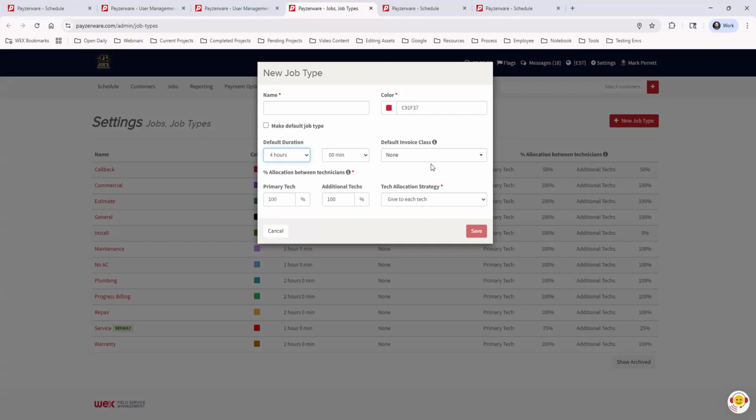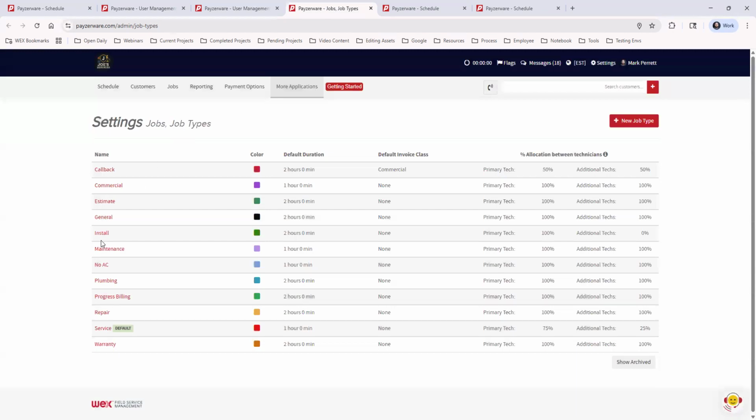Then when I select the job type when I'm scheduling, it'll just auto-populate that as a 4-hour job, saving you a little time. Once you have your job type set up, you'll see them here. But then when we're scheduling, like we're about to schedule an appointment together, you're going to see where that falls into place.